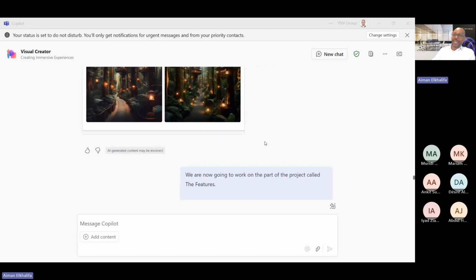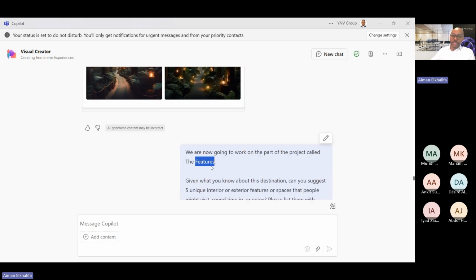When you mention certain names for the part of your conversation, it's easier for you to go back to Copilot in another prompt and say, okay, on the features part, add 1, 2, 3, 4. On the features part, delete 1, 2, 3, 4, and so on. So you always have to name the section that you're working on.